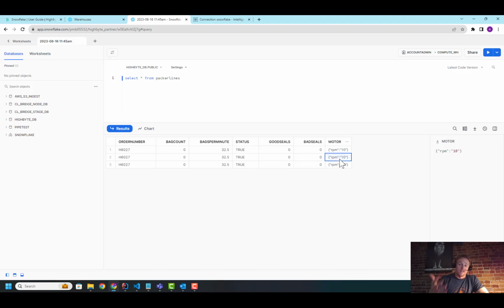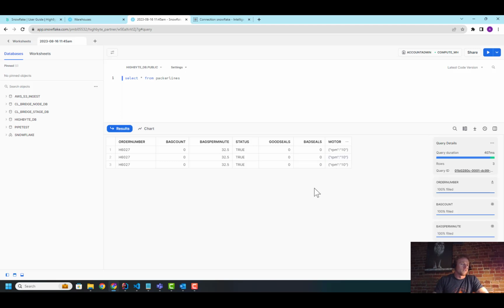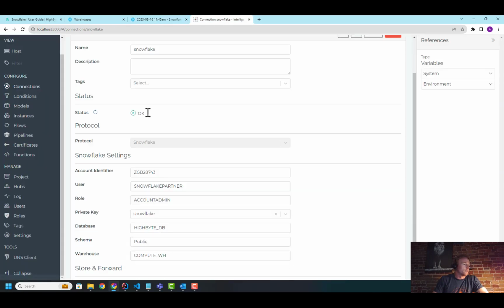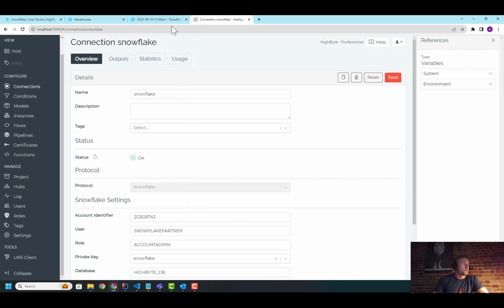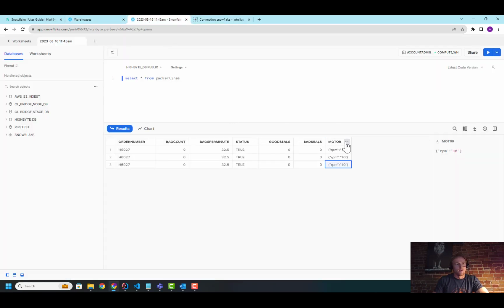Snowflake can handle JSON natively, so you could write stored procedures to unpack this. We have customers doing that, and it's pretty efficient. So that's the default behavior. If you do want to flatten this out, although it's not in the beta, when I did the demo I noticed it was not in the beta, we'll have a flatten option like we do on most connections. And what that'll do is take that hierarchy and flatten it out. So you'll get motor underscore RPM kind of thing to flatten it.